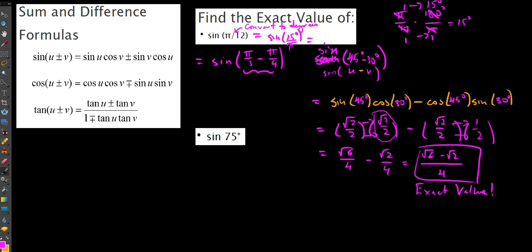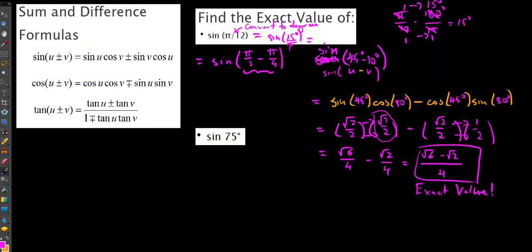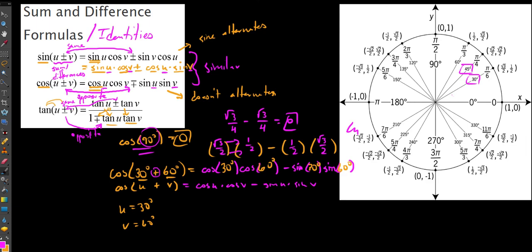So previously I had begged the question, why would I ever use sum and difference formulas to evaluate, say, the cosine of 90? I wouldn't, but for the sine of, say, 15 degrees, I certainly would, because we're able to find exact values for trig ratios at angles that don't commonly occur around this unit circle, at things for which we have exact values, okay?